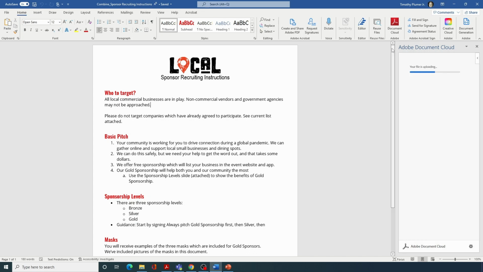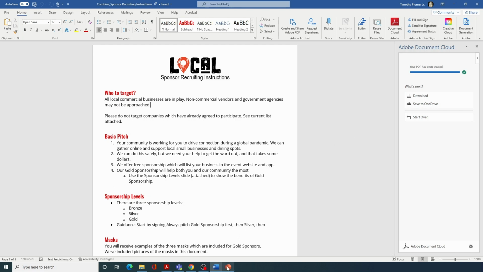Okay, first it uploads the file and then converts it to a PDF in the cloud, and it will return that PDF file that we created. And then I can either download it or just save it directly to OneDrive because I've connected Acrobat to OneDrive. Now let's go ahead and take a deeper look.